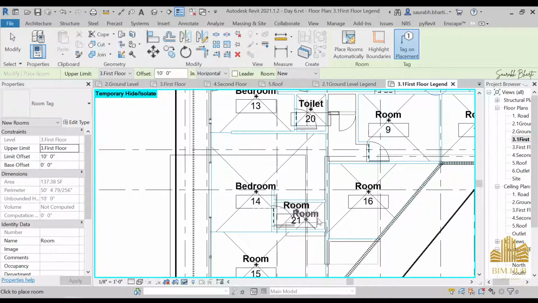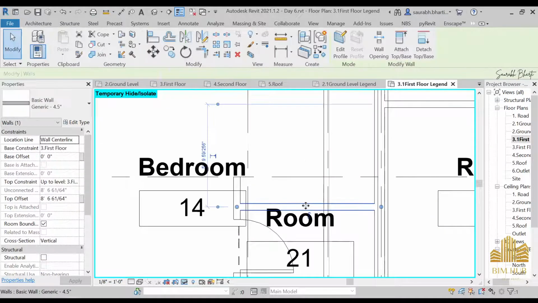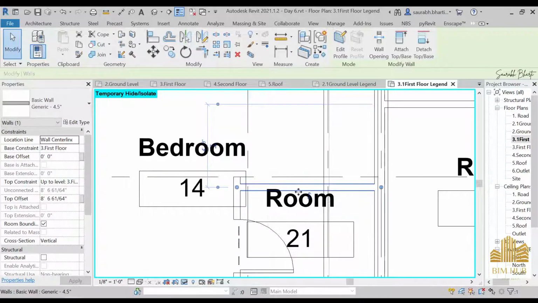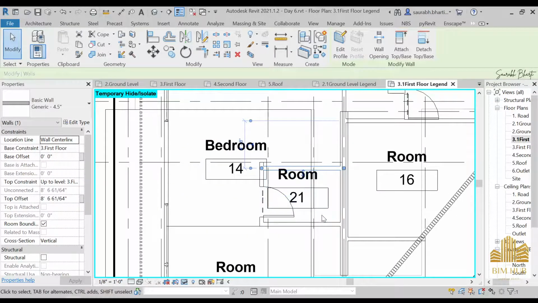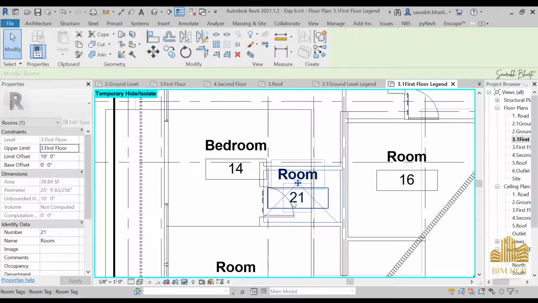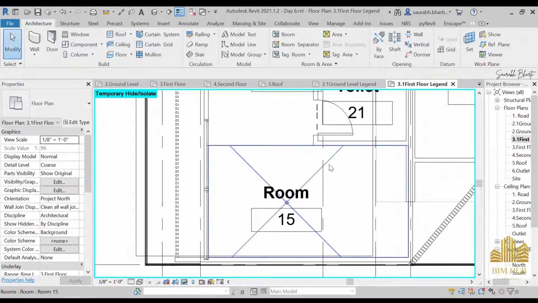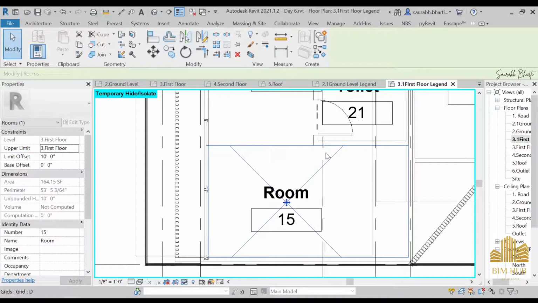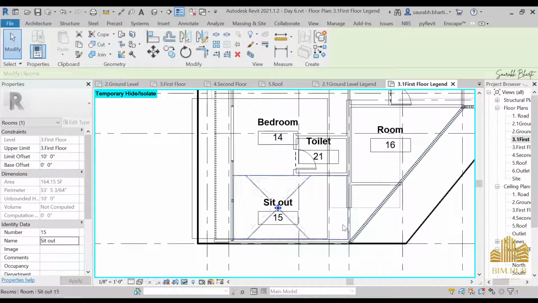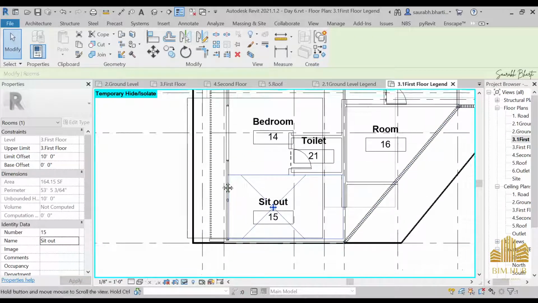And if you think that this area is too small, I'm not going as per the drawing, I'm just assigning the way I want. So it's not necessary that you do the same thing, you can do anything that you want to. And then here is a sit out area type. Either sit out area or you can give it as living room. So if you want to design it as a living room, you can do that.